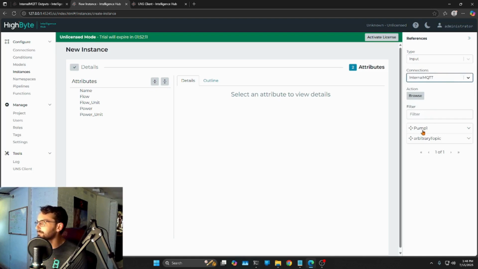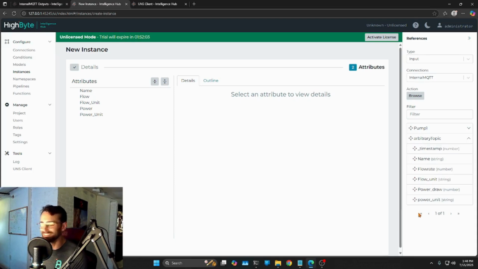I did not make a pump2 input. Ooh, and if I do my little, oh, actually that did work. Huh. I wasn't really expecting that to happen. I think this is because the last thing that I queried through this had these values, but let's pretend that's not there for a minute.